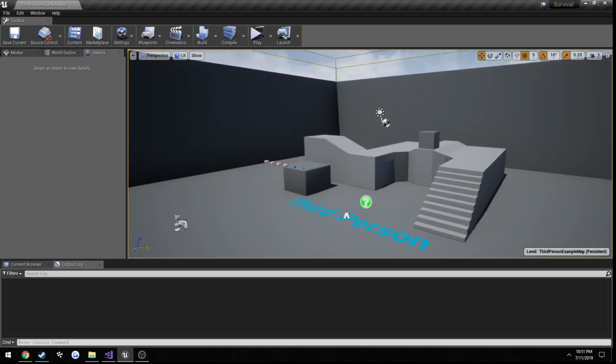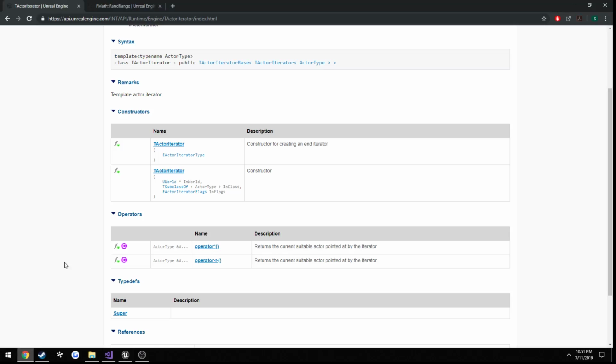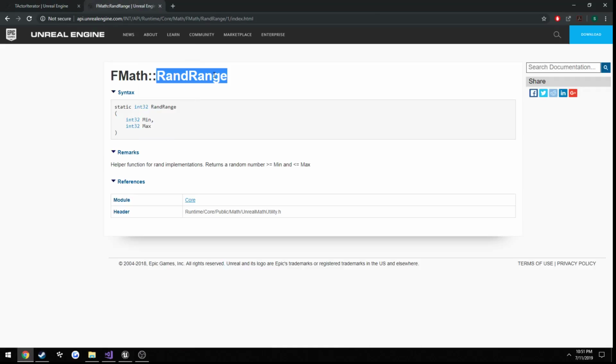So what we're going to do is use a function called RandRange that is in FMath. So we're going to go ahead and include the class, and it takes in a minimum and a max value. We're going to get a random number returned. So we're going to enter in 0 as the minimum, and the size of our array as the max.